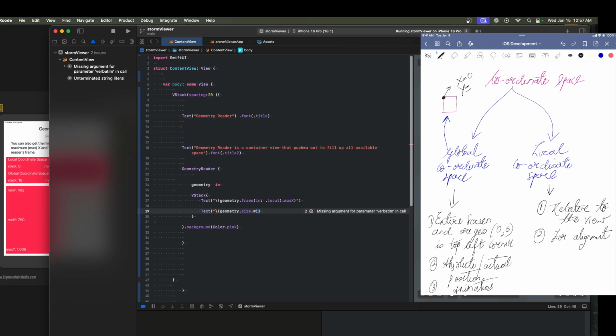Let's say this is width, and let's have this. Oh, so both are the same. This is the local thing. That's what I was trying to check.